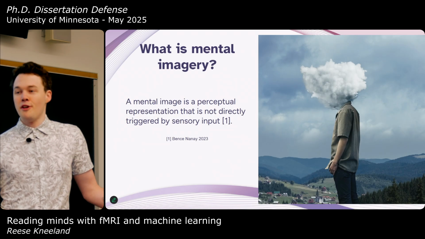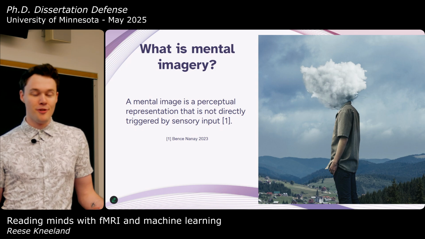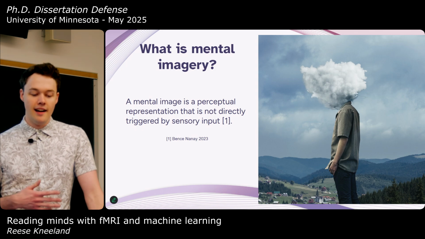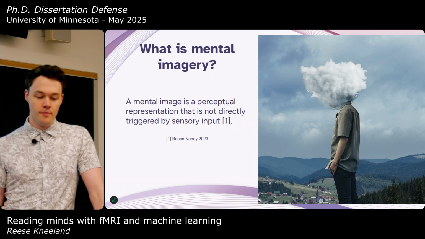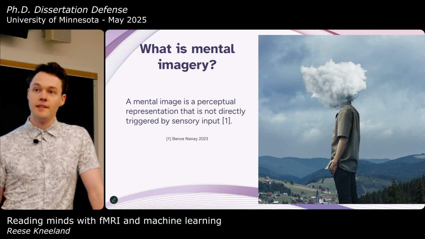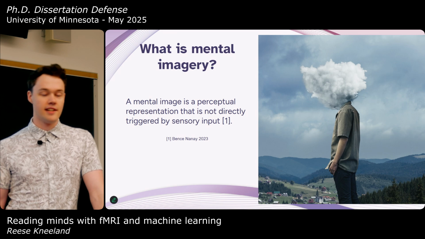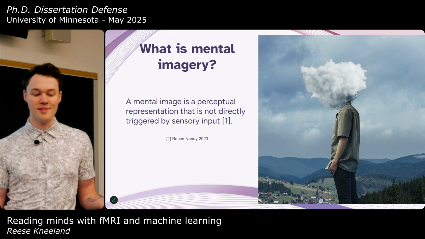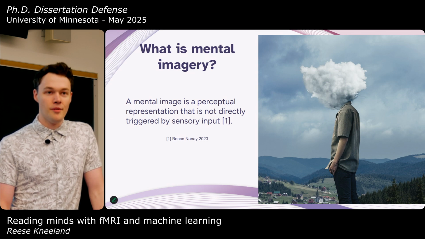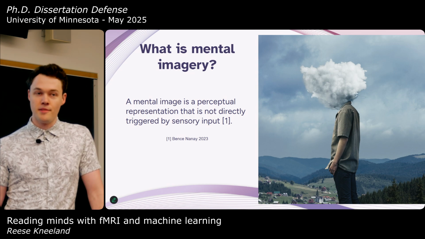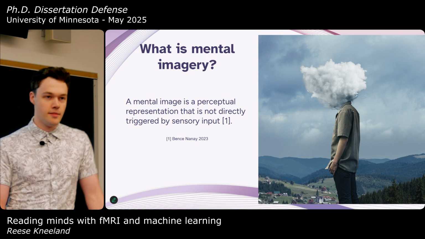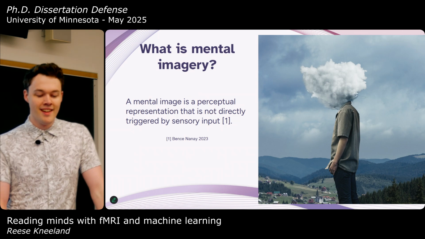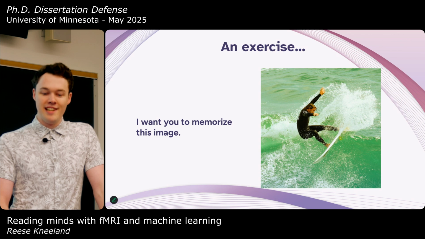So before we get started, we might want to define some terms. When we talk about mental imagery, I think everyone has an idea of what that means, but it's helpful to first define it. We're going to define mental imagery as any perceptual representation that is not directly triggered by sensory input. So if it's a thing you're perceiving, but it didn't come from your eyes, that's a mental image, which notably differentiates it from vision and other perceptual modalities, which are typically heavily conditioned on signals from your retina when you are using your eyes. And maybe to get a feel for that, we can do an exercise.